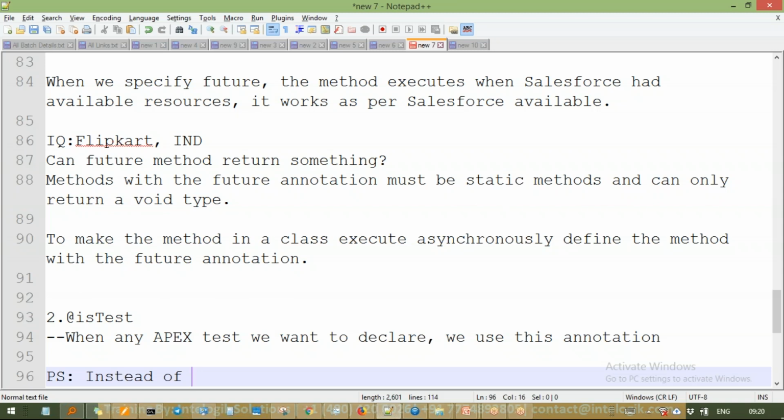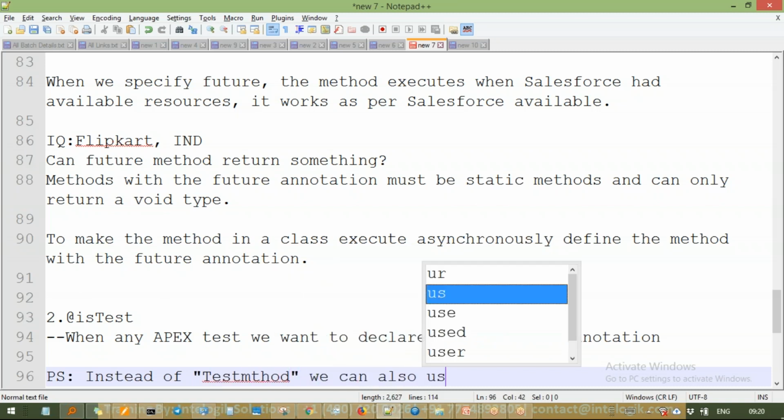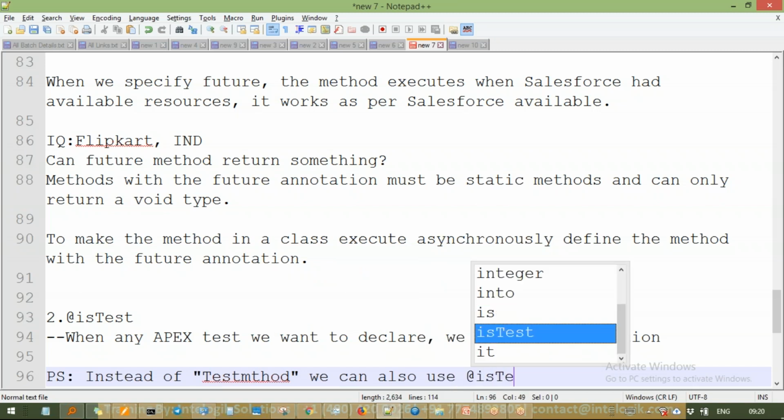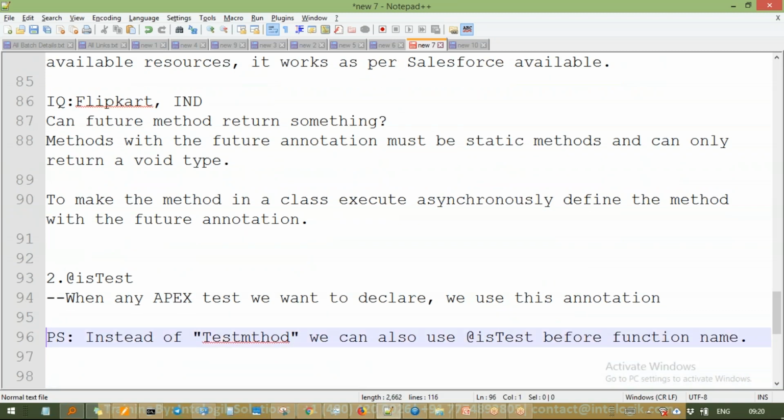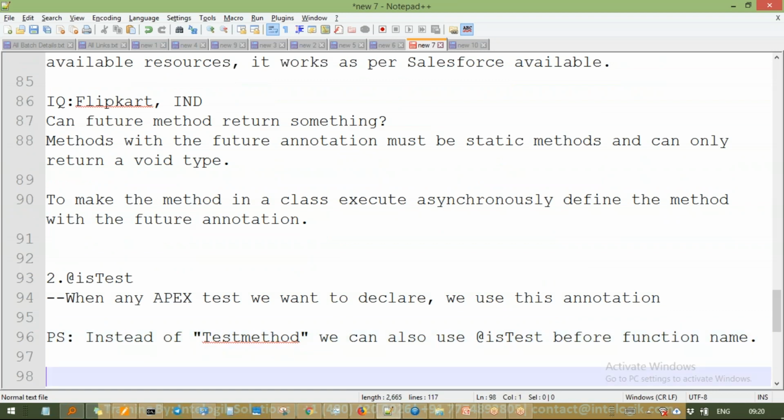For functions, what is the keyword we use in a test class? Yeah, very good. testMethod. Instead of testMethod, we can also use @isTest before the function name. But generally we don't do this because we get confused. But please note, you can also use this keyword for functions also. And you know the meaning of isTest, everything we discussed in that topic.